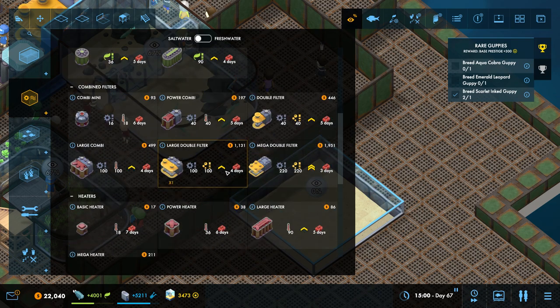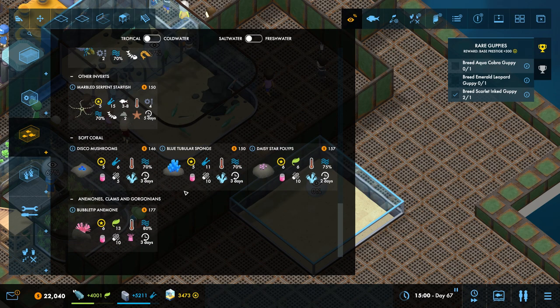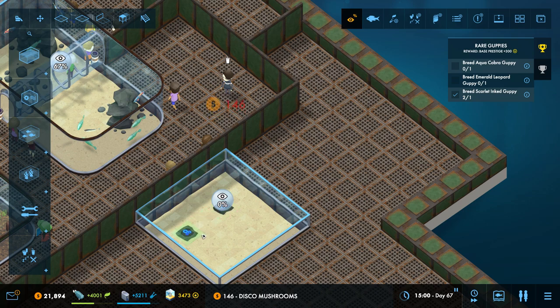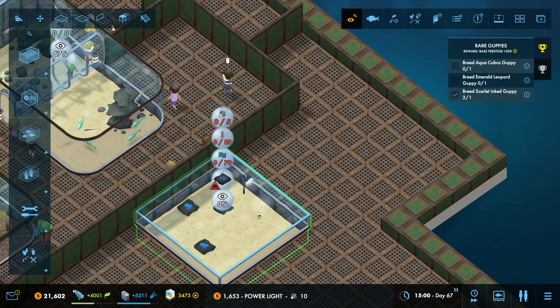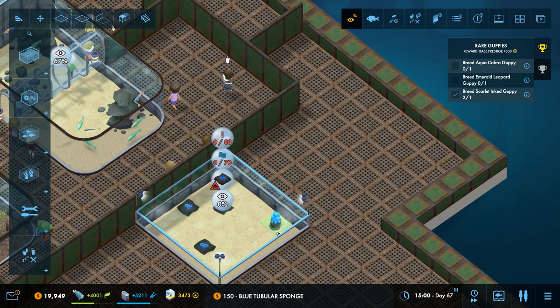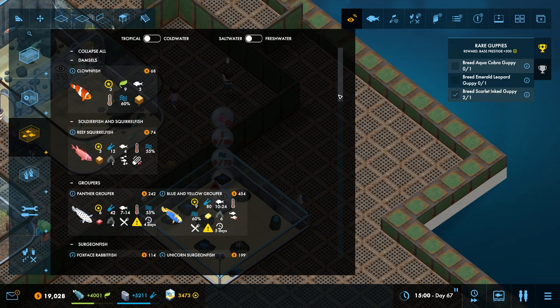Ready? Salt water. Crap. Fish. Salt water. Come down to here. We got disco mushrooms. Let's just get, what, 3 of each? 3 of those. Well, I mean, we'll get lights. I think they need lights, right? Yeah, we'll just get the 10 lights. They're under fish. I gotta keep on remembering they're under fish. We'll get some of those. Just spread them out. We're making a coral reef. Get some of these. I keep on going to plants, thinking they're plants. They're not plants.